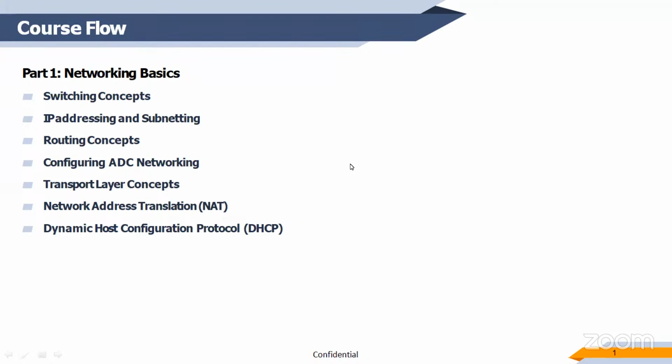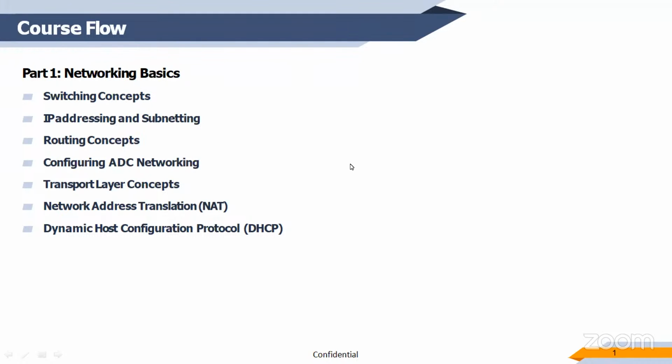We'll go step by step through all 7 OSI layers. Then I'll switch to switching concepts, IP addressing and subnetting, and basic routing concepts. We will not be deep diving into routing such as OSPF or BGP. It's just a review of the basics of routing concepts.